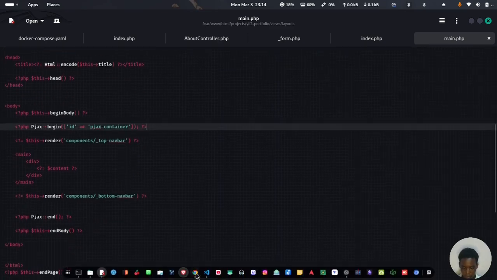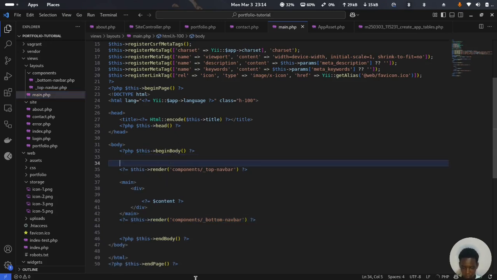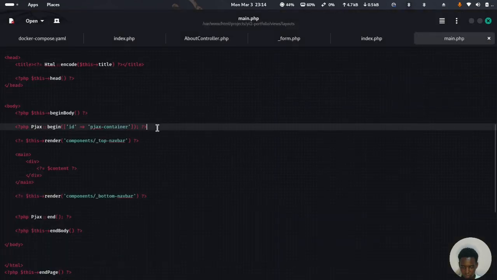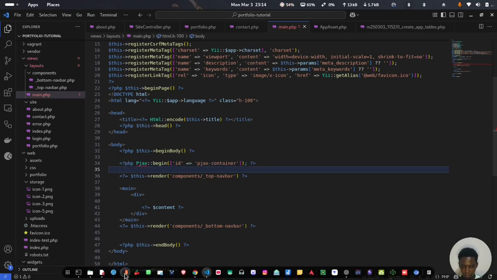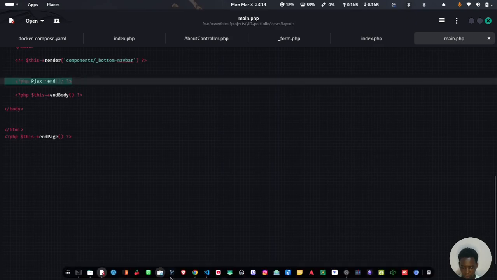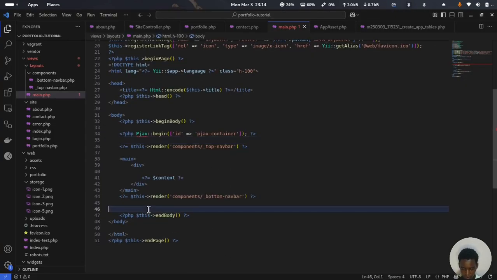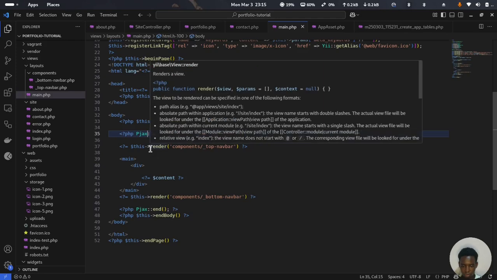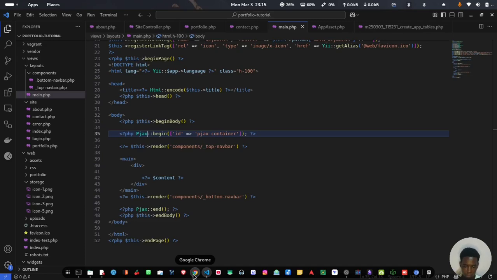Just copy this. So in our main, in our body, just here, no, need to copy the whole line, paste that, and then I need to add the ending tags for the pjax. So I'll be using pjax for that purpose. So if you import pjax, it will make the site a single page application. So just wrap everything to be inside the pjax tags.